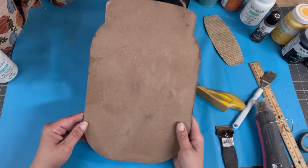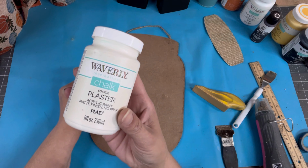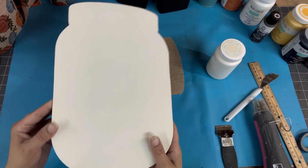We're going to get her. She's just about as smooth as she's going to be. I am going to take this Plaster chalk paint by Waverly. And voila. We're going to paint her plaster.